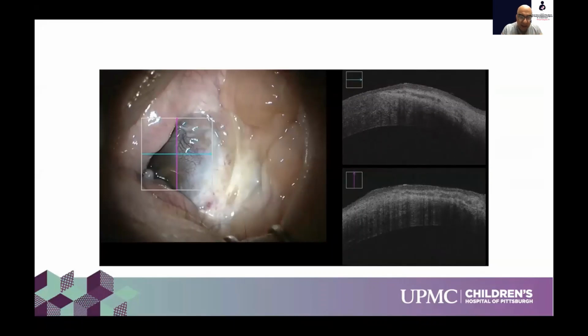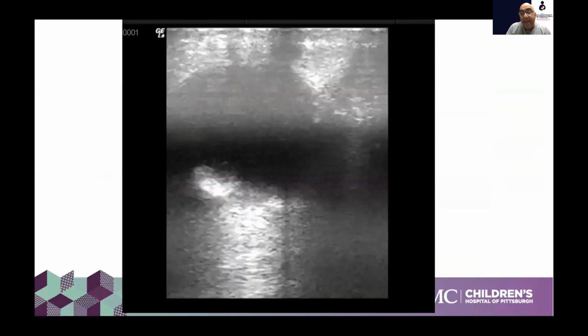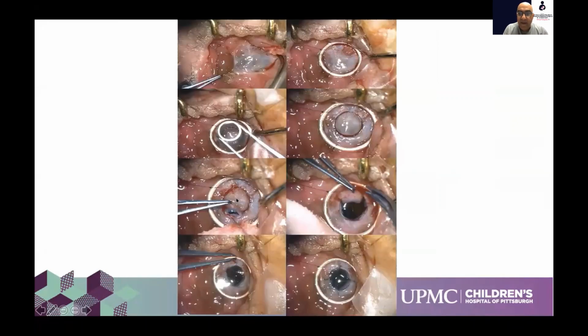And here's another child, again, with a very particular type of dermoid that's very flat, and it affects the cornea. It also affects their extraocular muscles because they don't have normal extraocular muscles. And they can have a high incidence of what we call choroidal osteoma. You can see the choroidal osteoma here, which is the high reflectivity in the back of the eye.